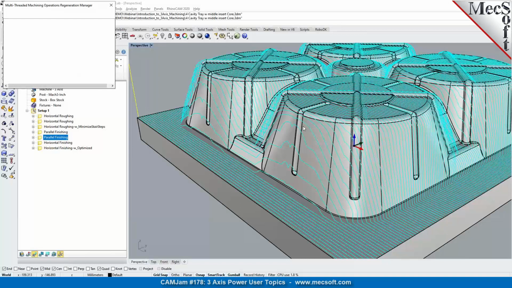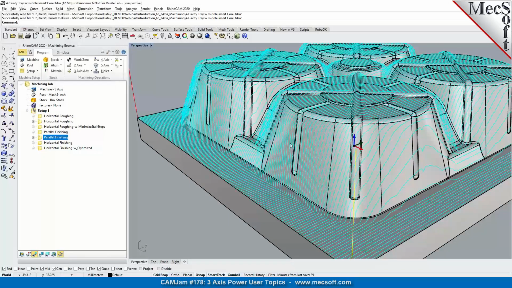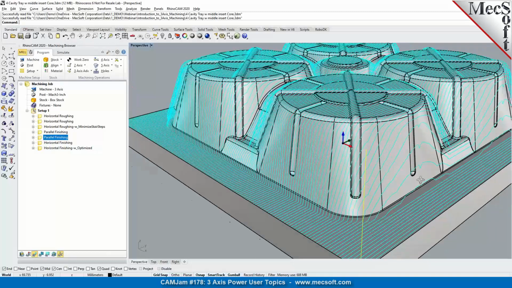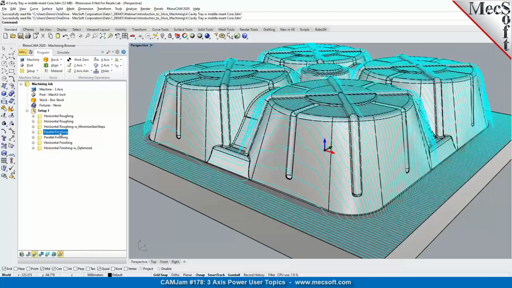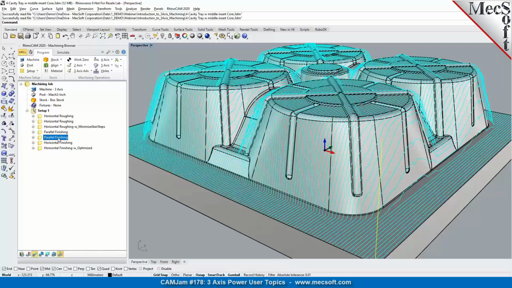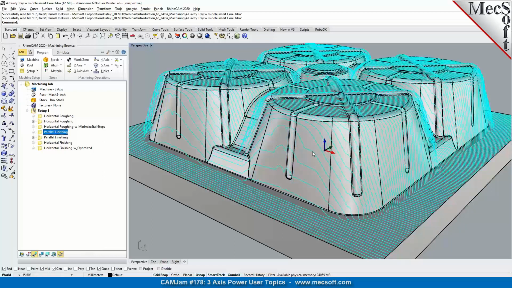So you can get a much cleaner finish on this side, but you'll notice now the effect of going along the steeper section on this side. So you would have to program one with a 0 angle of cut and then one with a 90-degree angle of cut. Now you could contain them to specific regions by creating regions or selecting surfaces. We'll talk about that later, but I just wanted to go over the effect of steep and flat areas on toolpath behavior with parallel finishing on this particular example.